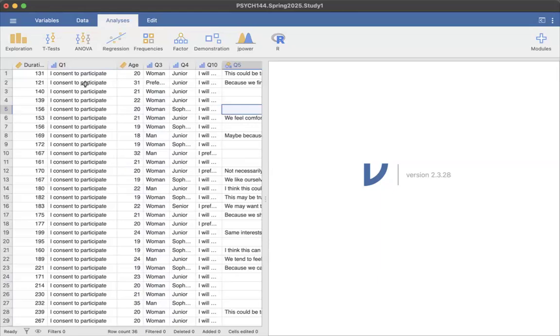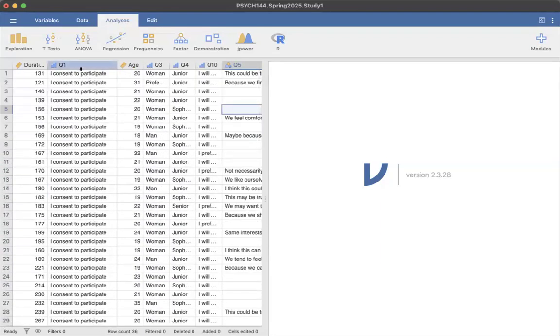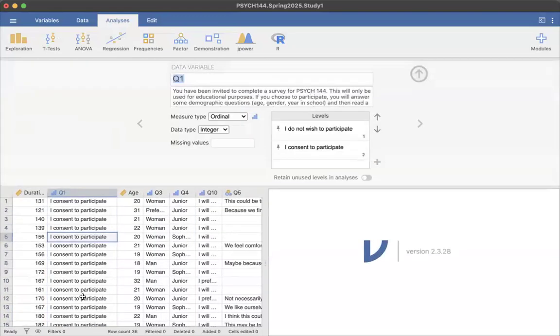So what I want to do is I first want to make sure that the people who are part of this survey consented to it. So I can actually double click on these variables. So each column is a variable. This is consent. I do not wish to participate was a 1. I consent to participate was a 2. I'm going to change my variable name to consent. And then because there's only 2 options here, it's not ordinal, this is nominal. So I'm just changing its level of measurement right here.